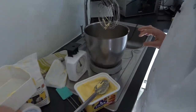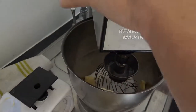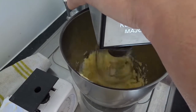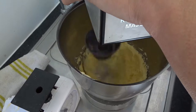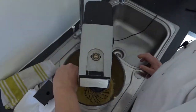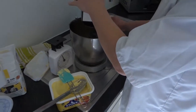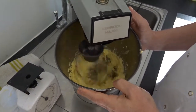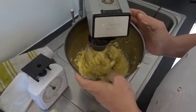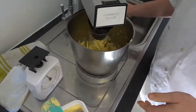And the first thing we're going to do is cream together the butter and the sugar. Because I mix it, you can do this by hand, but it's just quicker doing it in a mixer. Give that a scrape down the side. Still got a little bit of sugar in there, we'll get that off. We've got that creamed together, that's fine.